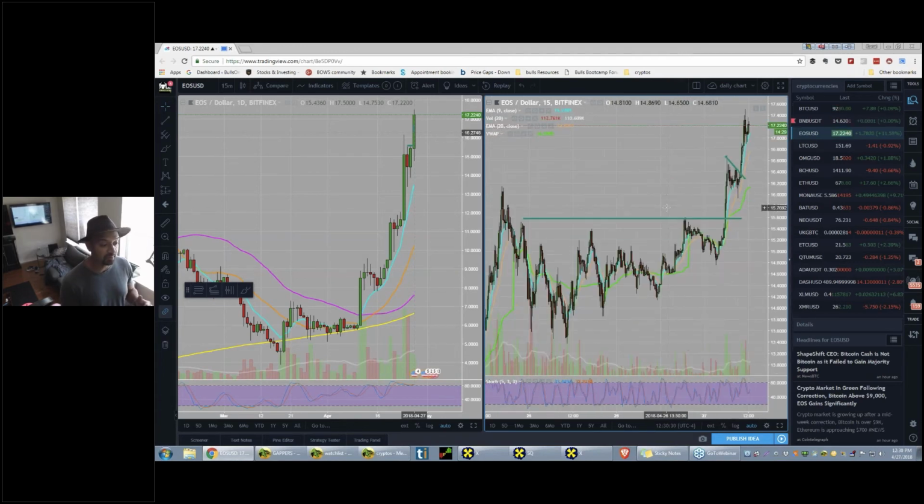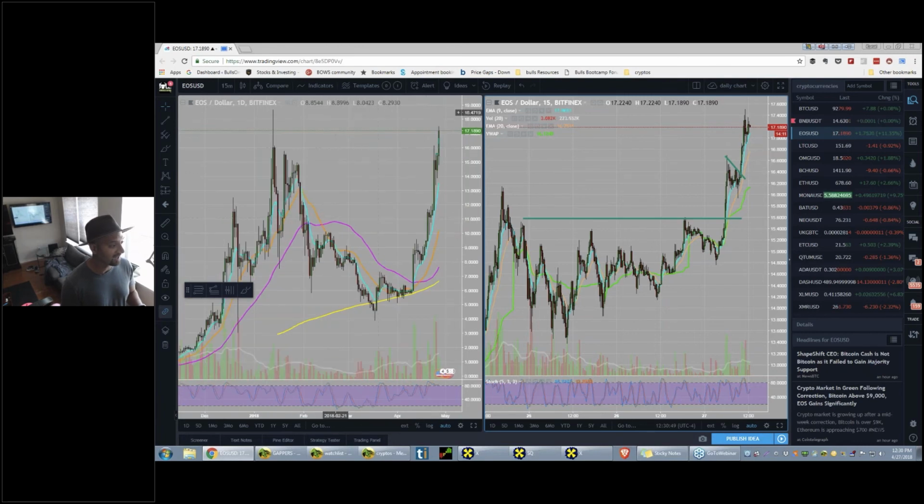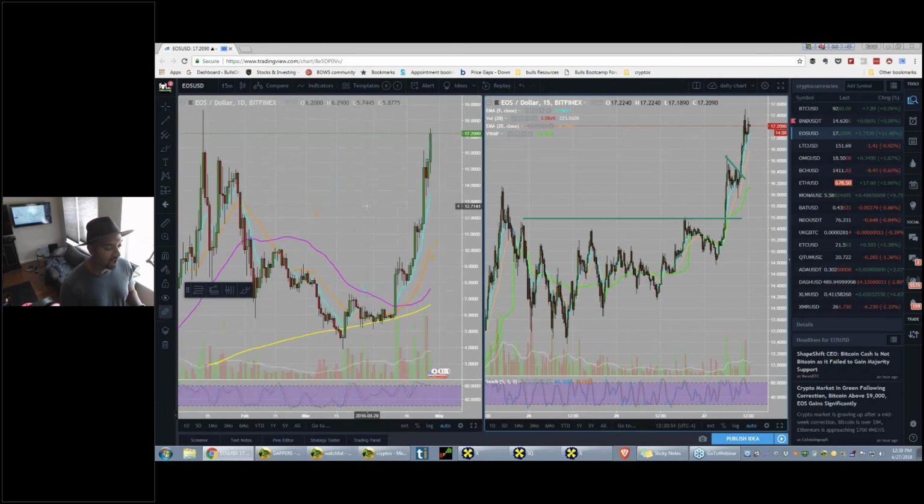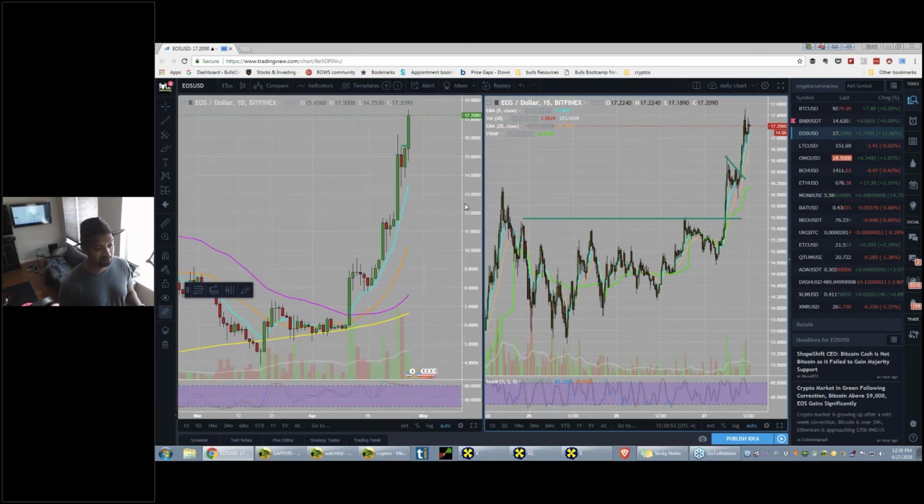So guys, remember, when you have big ranges, that's just a pressure cooker building up in a name. Once that pressure cooker is released, especially if the daily chart is really clean, then what you're going to have is continued momentum. And we're starting to see that in this EOS. This thing could run into the 19 area or even 20 if it can keep its momentum going.